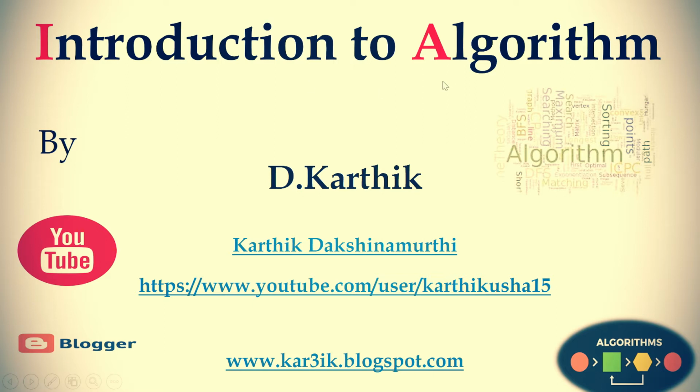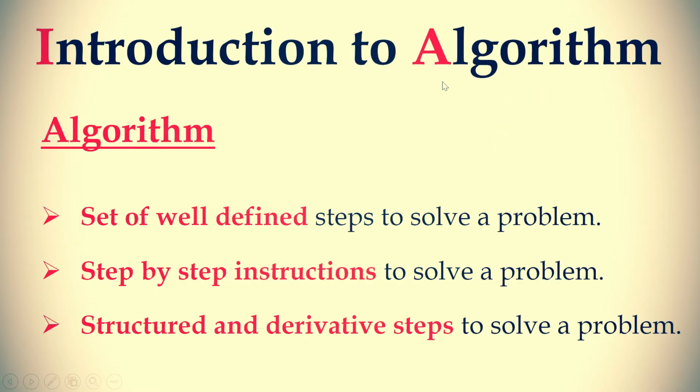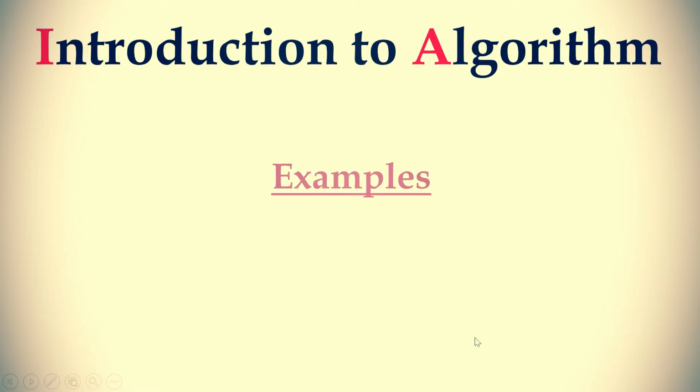Before getting into the topic, we should know what is meant by algorithm. So what is an algorithm? An algorithm can be anything which can be used to solve a problem, or else it's a set of well-defined steps to solve a problem, or else step-by-step instruction to solve a problem, or else structured and derivative steps to solve a problem. Now we are going to see some examples.